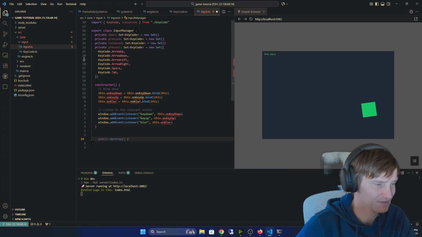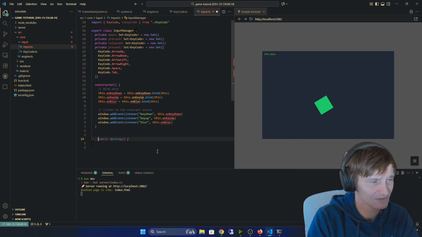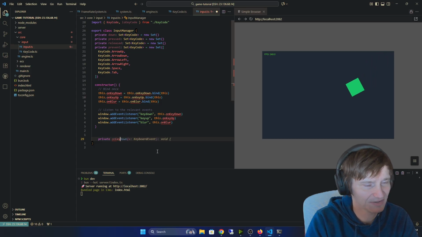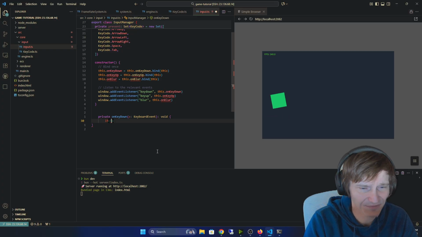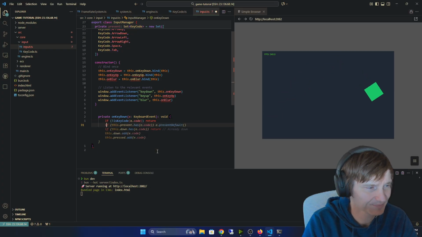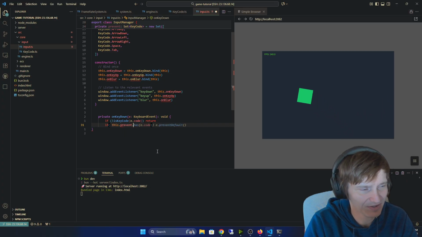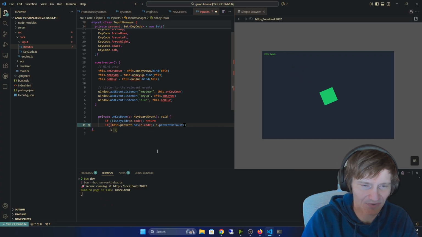Let's create these. These will be private. On key down: if not isKeyCode, we return. If this dot prevent dot has key code, then we will prevent default, of course.